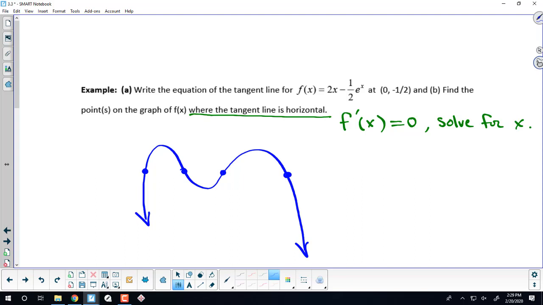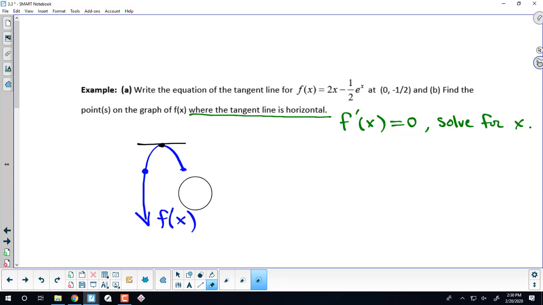And so you were left wondering, how do I know how far to go up before I turn down? How far do I go down before I turn back up, etc.? These points right here you couldn't find because it takes calculus to find out where those points are. And the way we find those points is to say, on this function, whatever it is, where does this function have horizontal tangent lines? And that gives us the minimums and maximums. So it is a highly useful thing to be able to find where the tangent line is horizontal.